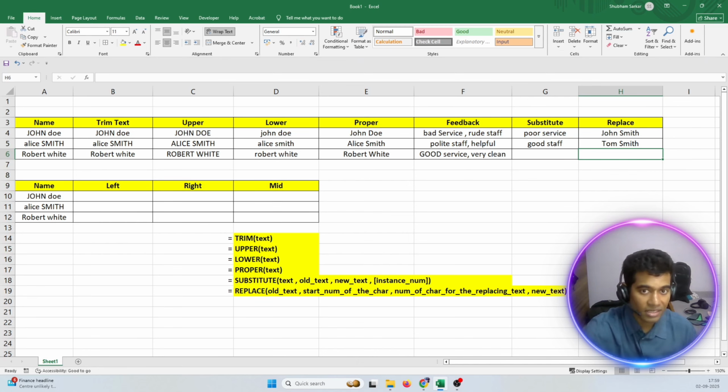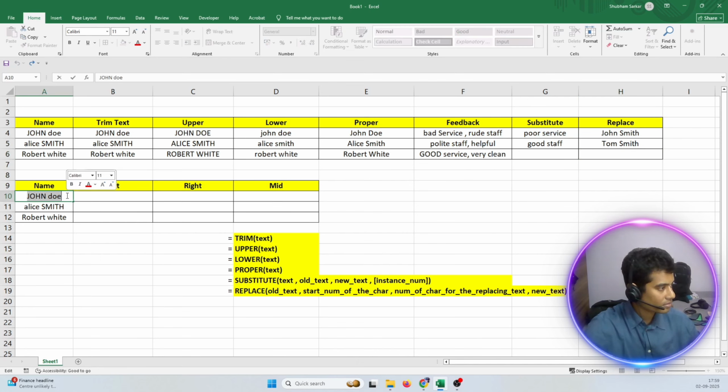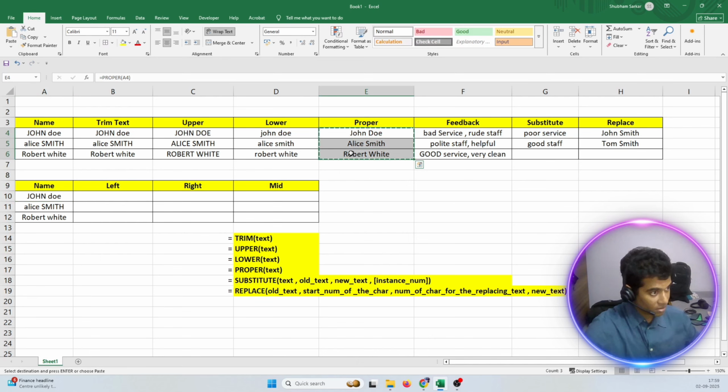Extract in what sense? In the sense of left extraction, right extraction, or mid extraction. Let's do this and see what output we get. Let's write this on a proper note. We will take this, Control C, Control V, and it won't work.